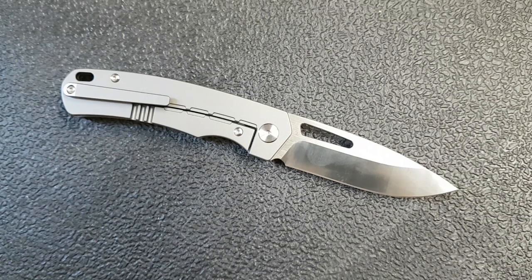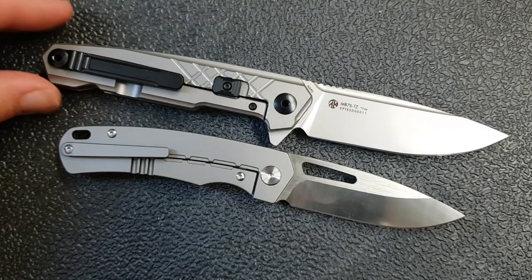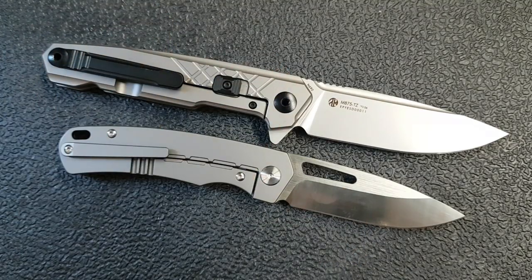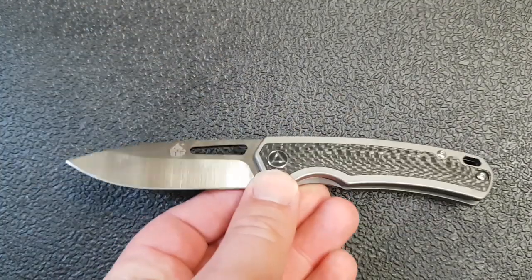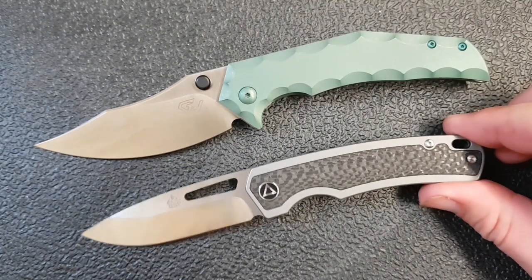Okay, let's get to a couple of comparisons. I don't have much that's in this size range because I don't own much that's in this size range. But this knife, just a little bit bigger, is the Rake M875. I like this a lot. This is more the kind of size that I enjoy carrying and what you'd see in my pocket from day to day most often. Oh, here's another one. Let's flip this guy over. The Gavco Thresher is not all that much bigger. Again, it's bigger, but it's not a huge amount bigger.